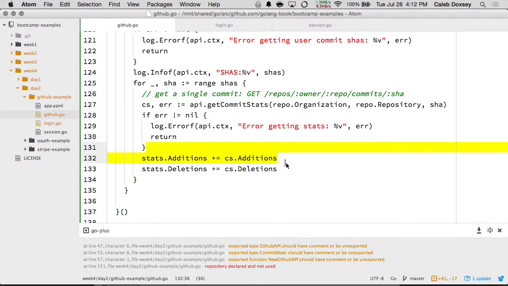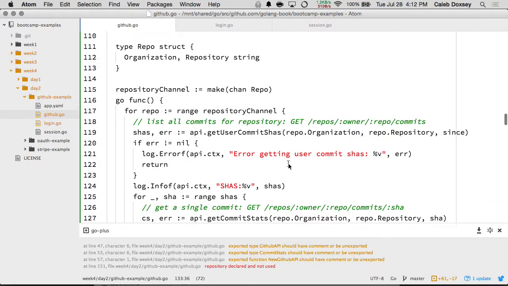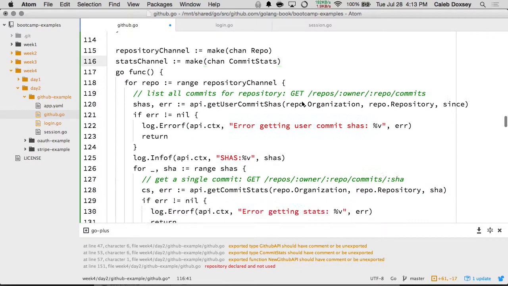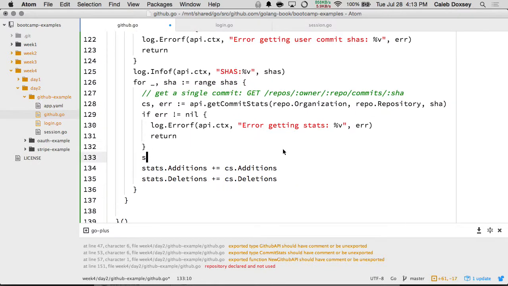This is going to be an issue? Why is this a problem? Because there could be a race. So we need another channel. Actually, we just do CS.